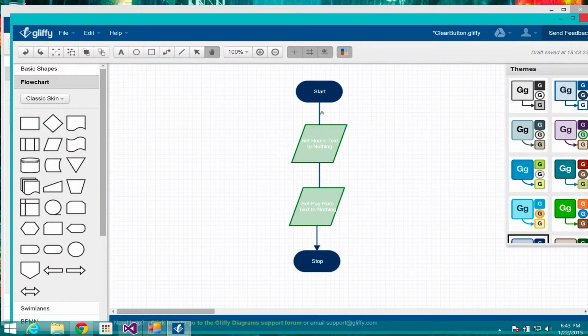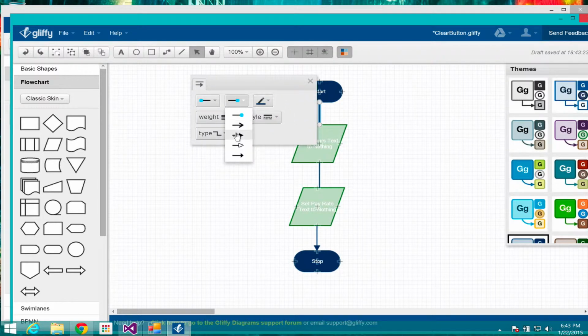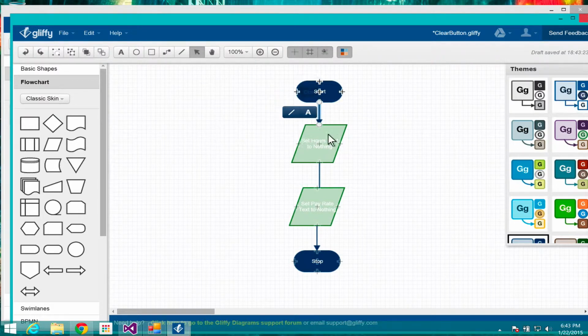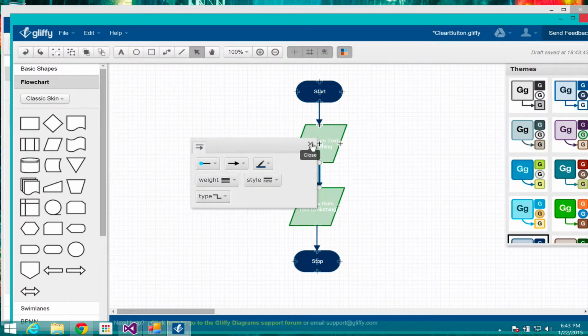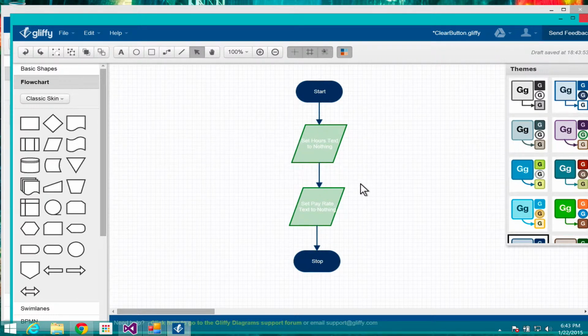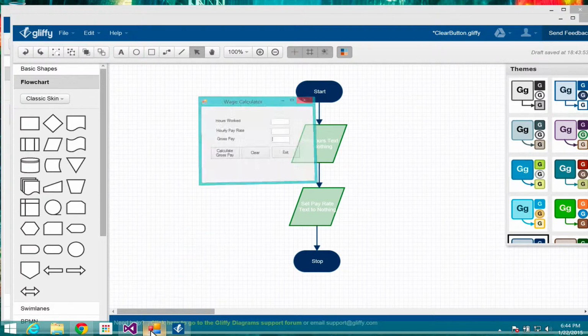I think I have to use the selection arrow. Yeah, there we go. So let me change those to arrows, to indicate the direction of the flow lines. Technically, for normal flow lines going top down, I can assume the arrow, but personally I like to have them in there. Now, am I missing something?